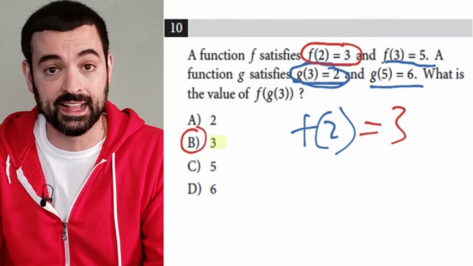How easy is that? Now, this is question 10, which means that it's getting into the middle of this particular section, but they're not testing you on how well you do the algebra. They're just testing you on if you can handle the notation. You can see how this is going to become a valuable skill set to have. Let's do two more of these.